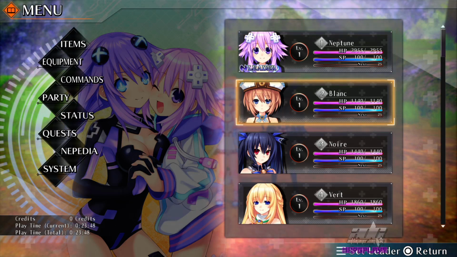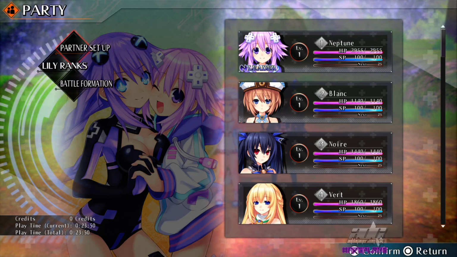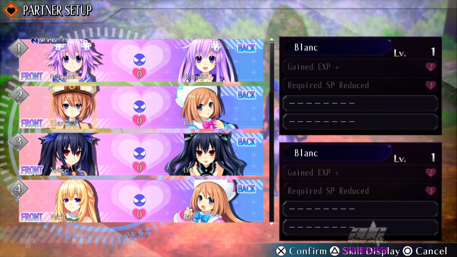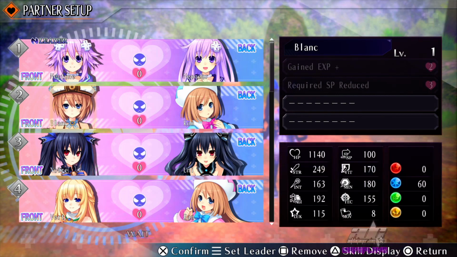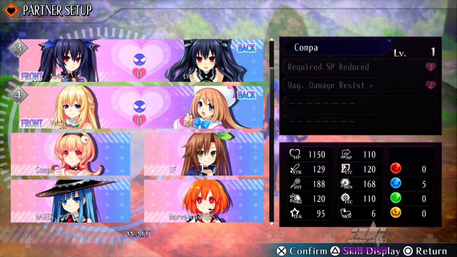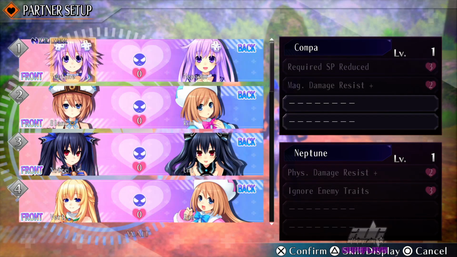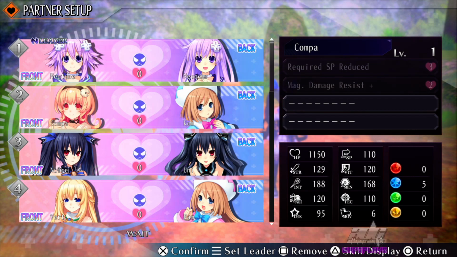Make Nep the leader. Go to party. Partner setup. Change out Blanc. And we're gonna put in Comp. They still let me do it, Blanc.